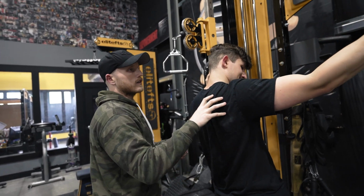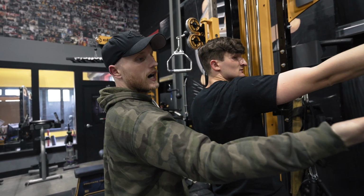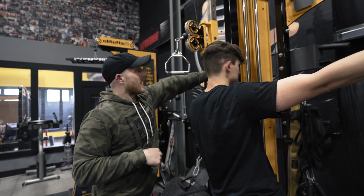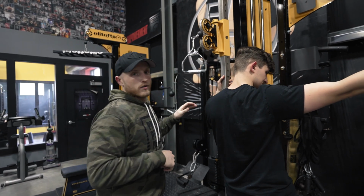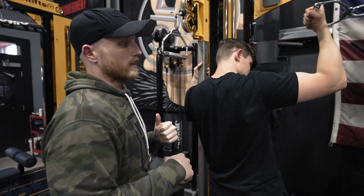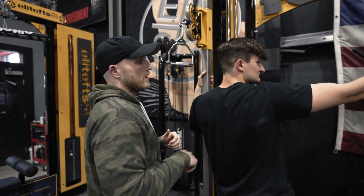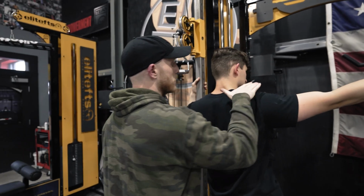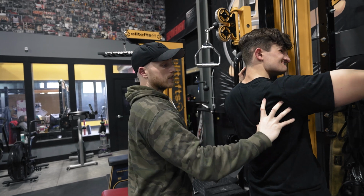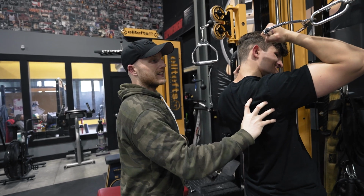A couple key notes with this. You really want to focus in on keeping that palm faced up towards the ceiling. Secondly, you want to be locking in on this opposite post. You want to be locking down so your body does not create so much English on it and that you're cheating the rep up. Thirdly, you don't want to be focusing so much on that trap. You want to rotate that shoulder up, right? Rotate that shoulder blade, lock it in, and press.